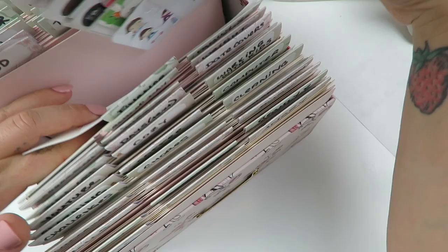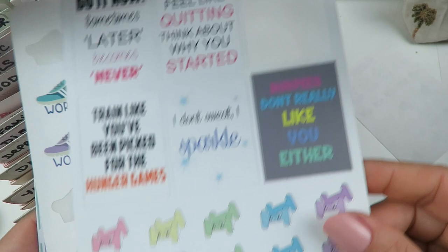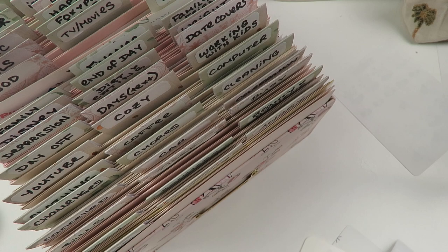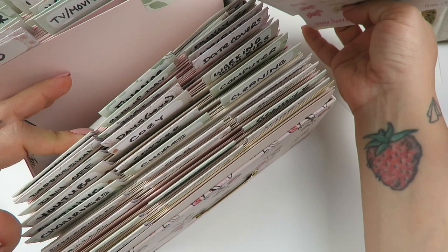And I will share them with you. Sweet Kawaii Designs, Lexi Kylie Designs, and some Happy Planner thingies. So that is going back in here.